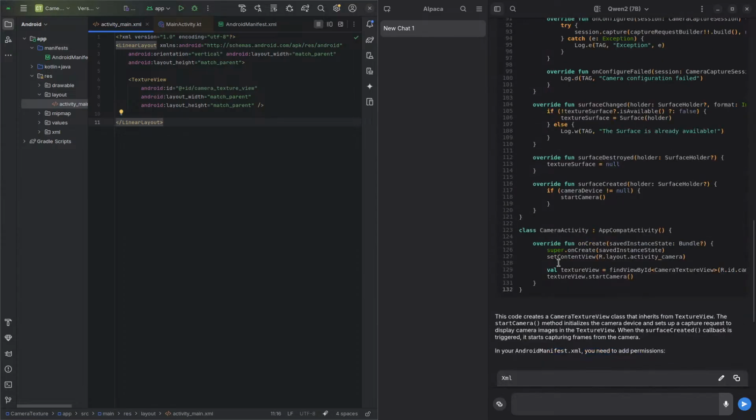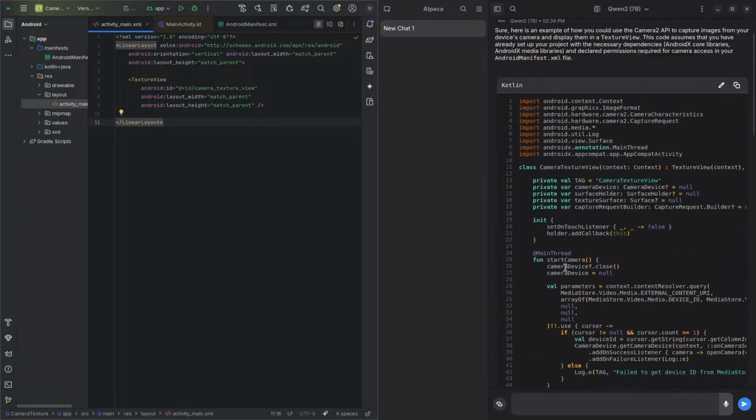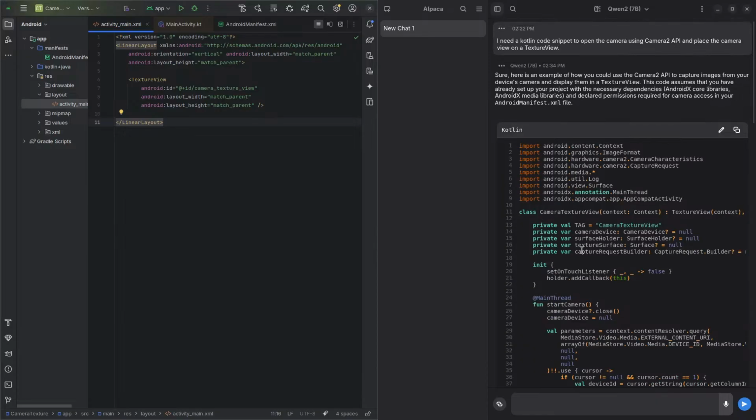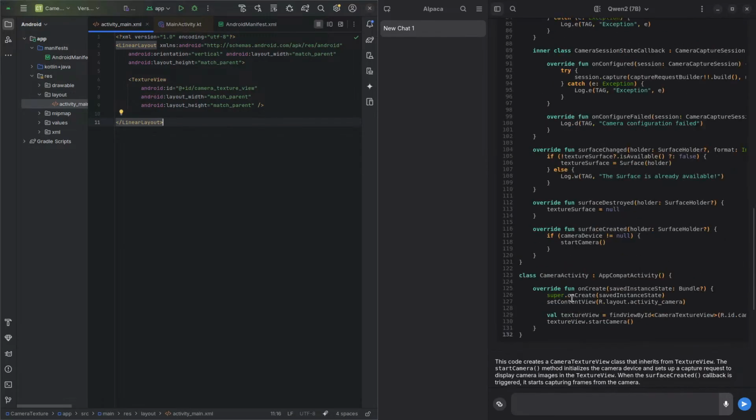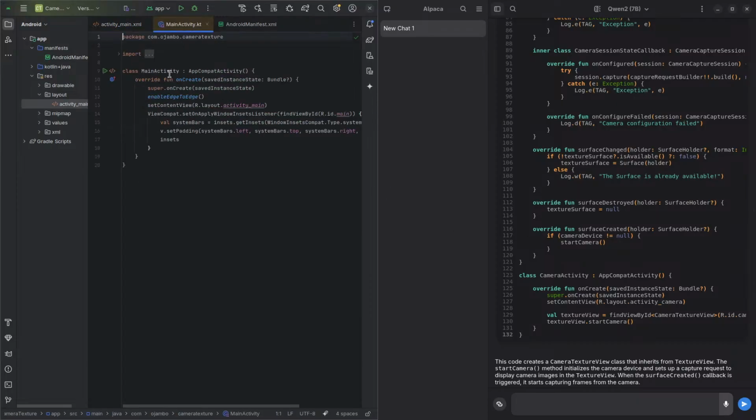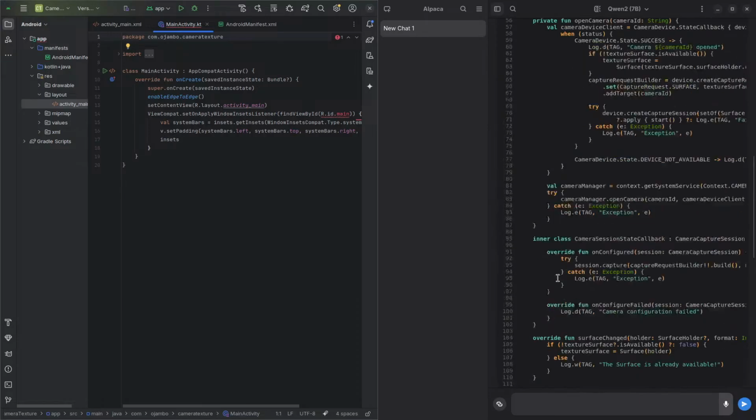Now you see this is the code it gave us. So what happened here is I can already see some problems. You guys probably don't see this. If you look at this, it's grabbing the, actually, you know what? Let's copy. Okay, one thing I like about this is, what's the name of my activity? Let's go to the activity, what I call, okay, it's just main activity. So all I have to do is change this from camera activity to main activity. That's the only thing I have to do.